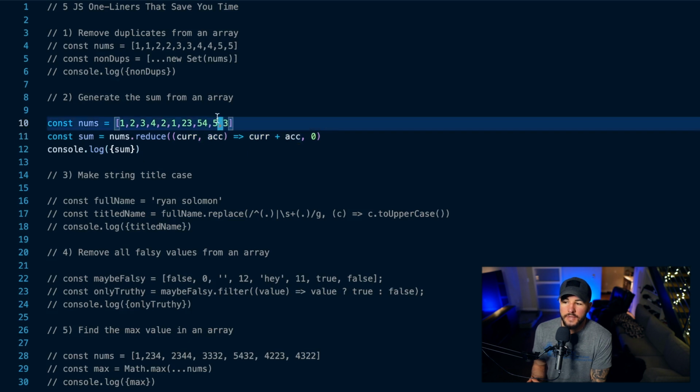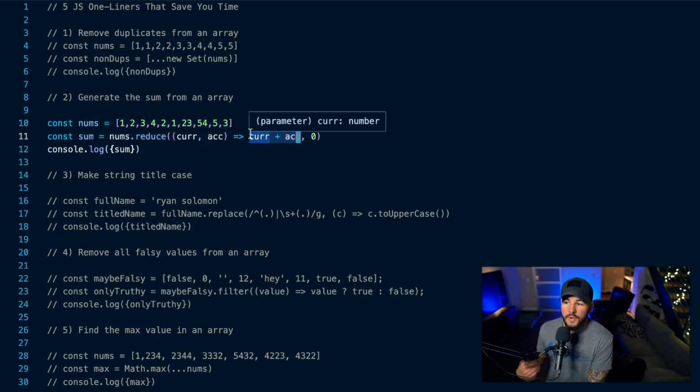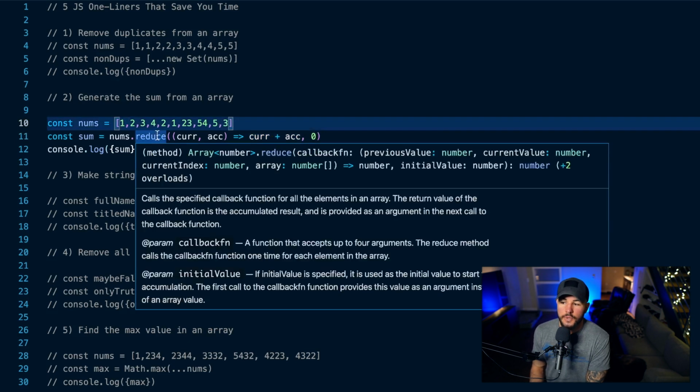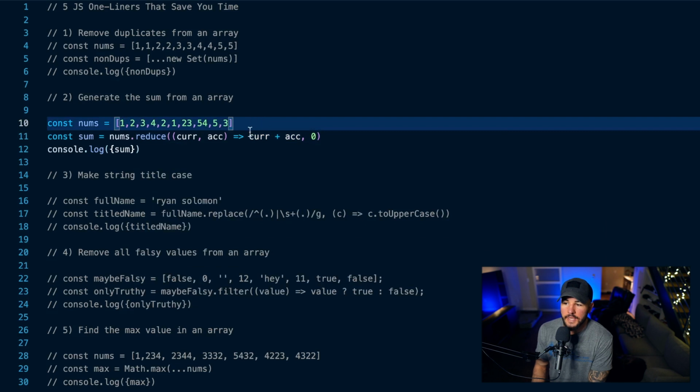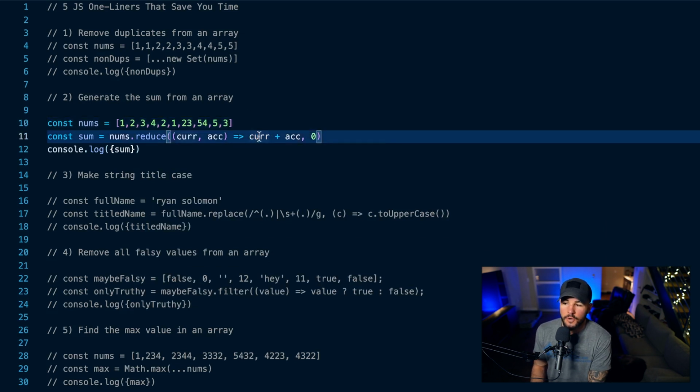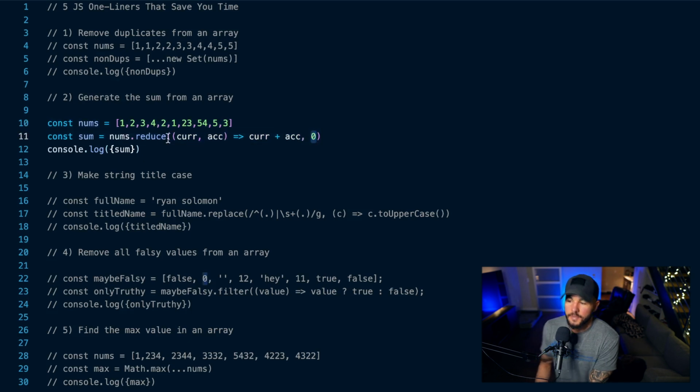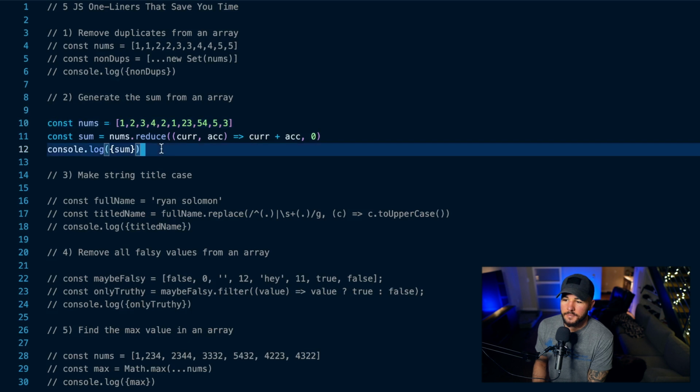And then it's also going to give you an accumulator value. And that accumulator is going to be the return value of whatever you returned from this function. And it's just going to return that value every iteration of passing each one of these numbers to the reduce method. And all I'm doing is I'm going to return my current value plus my accumulated value. And then for my initial value here, the second argument to the reduce method, I'm passing it 0. I'm starting with 0 here because I just want to get the sum of this array.